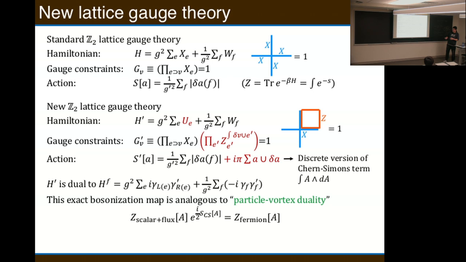But isn't that just the same, if the field A is dynamical, as I think it is in your case? Then it's just the same term, is that right? I don't think so. It's A cup A, A cup dA, A cup A. I don't think so, but maybe we can see some details later.